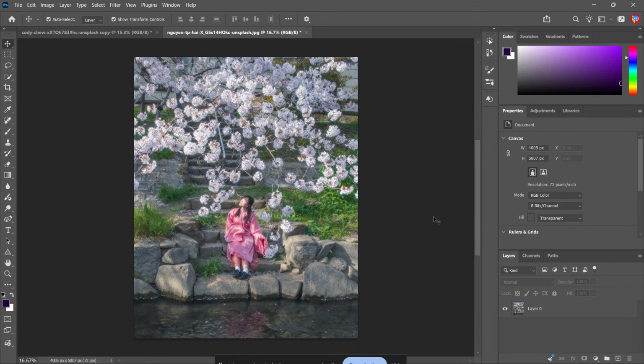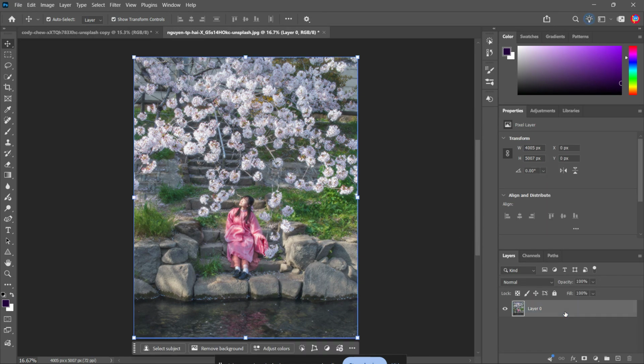The first thing you want to do is protect your image layer before you resize anything. This is really important. If you scale a normal pixel layer down and then later scale it back up, Photoshop has to guess what those missing pixels should look like, and that can lead to permanent blurriness. The best way to avoid that is by converting your layer into a smart object.